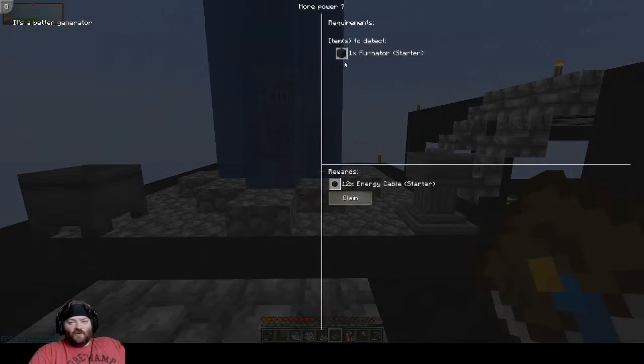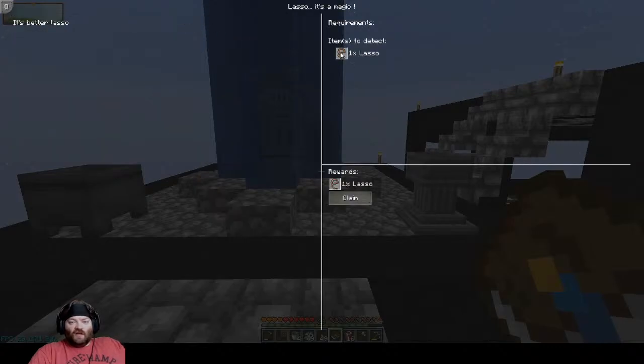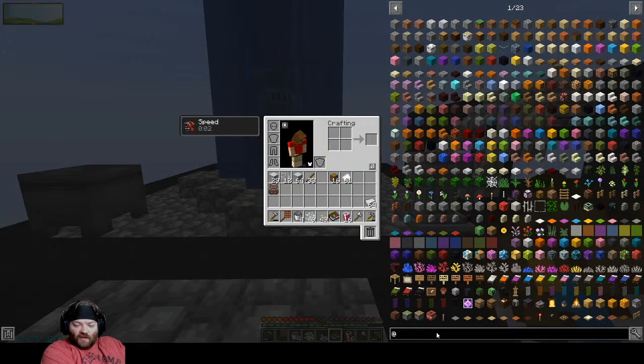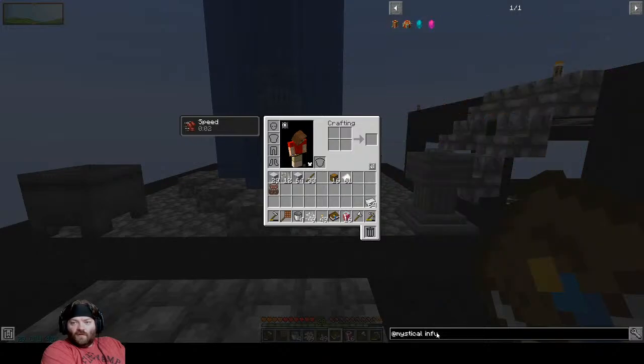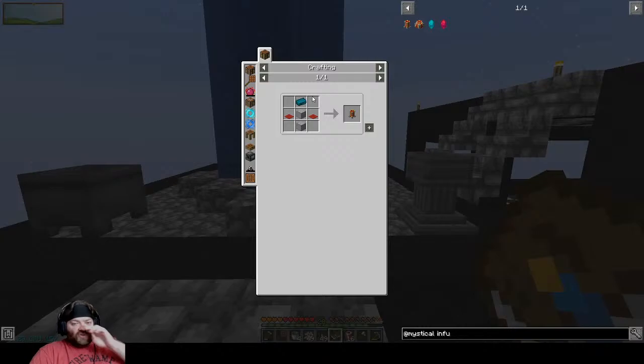If we look in machine stuff, we need to make a furnator. That gets us some energy cables. Or we can do 64 flux, but that gets us a flux controller. And if we go to farming, we've got a lasso that gets us another lasso. A fluid extractor gets us a latex bucket, or the infusion stuff. The recipe got changed on that too, if I remember correctly. Yeah, enhanced ender ingots. And then red carpet. So that's different. That's not normally what's required here.